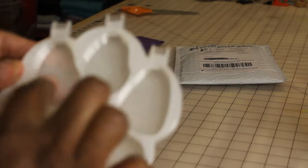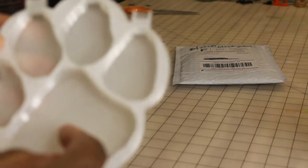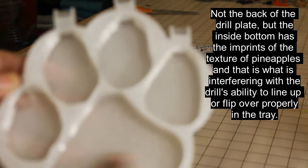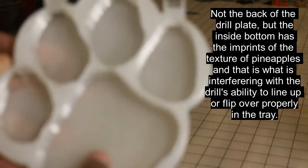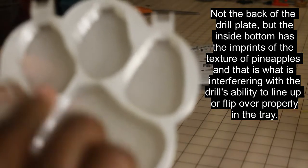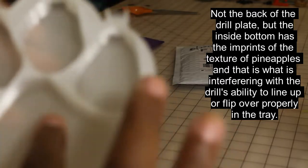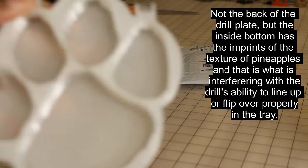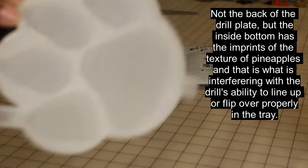The ridges are pretty high. It feels good. A little problem I'm having with my pineapple is because they did the pineapple design shadowy on the back of the plate, it kind of keeps the drills from flowing as smoothly. So I'm liking that this one doesn't have any kind of imprint and it's clear. This is 3D printing, by the way, if I didn't say that earlier.